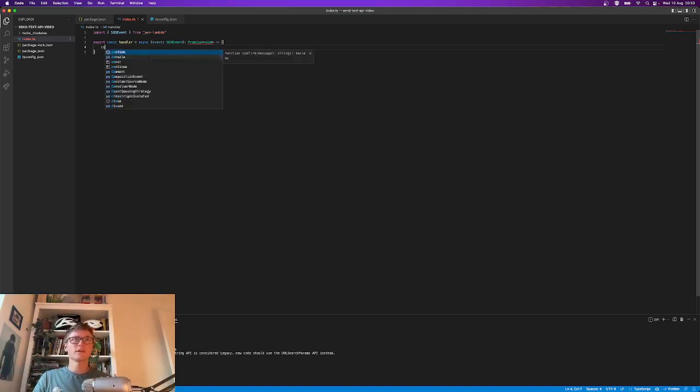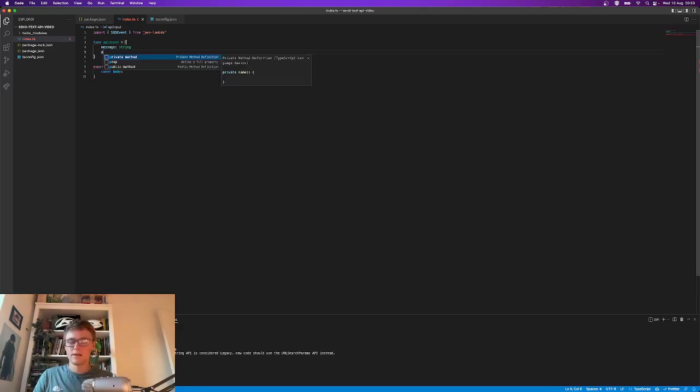Right, so first thing first, we're going to get our body, which we are going to define the type of. That's what's coming in on the SQS message. So we want a type, let's just call it APIInput, and that's going to be a message, which is a string, and then a phone number, which we'll also just have as a string.